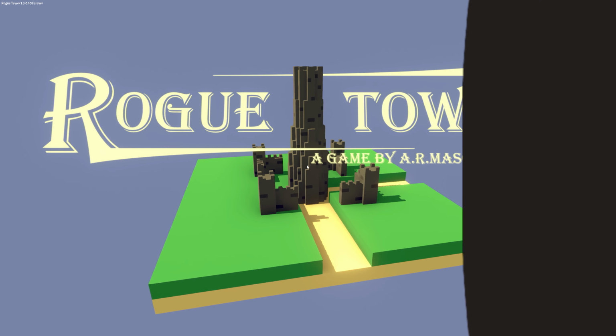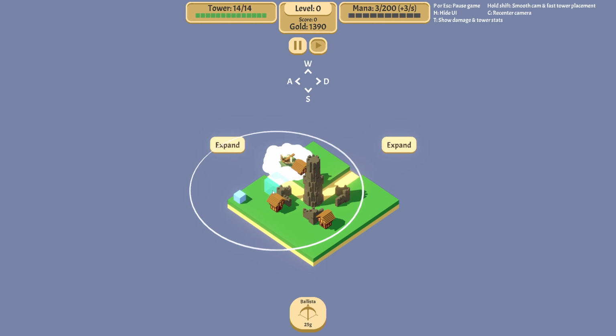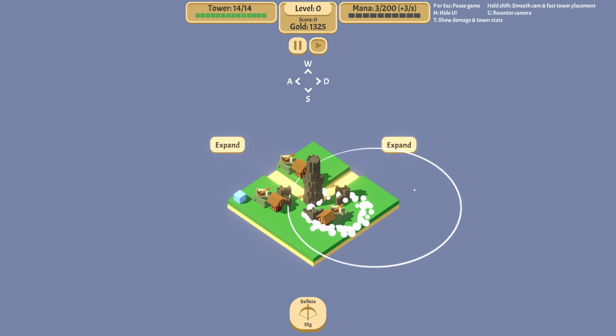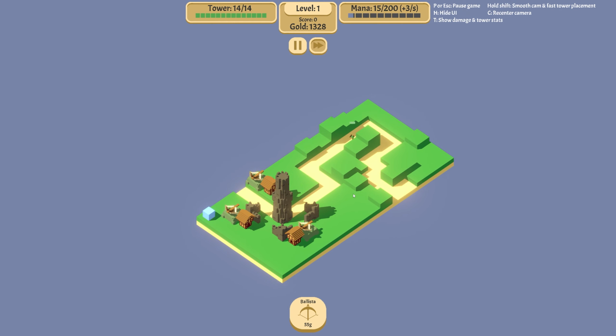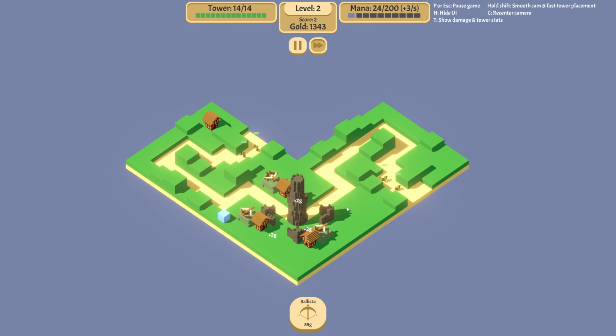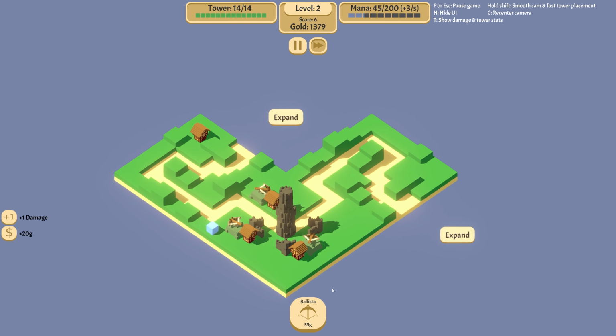Today we're gonna try to do double defense. Now we speed it up. Expand all that. Let's try to get Bandry 1, get our gold fast. Gonna place more ballista down all around.